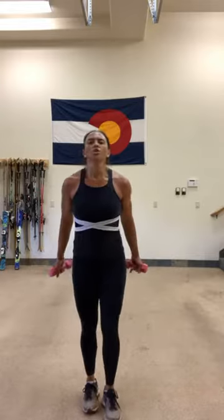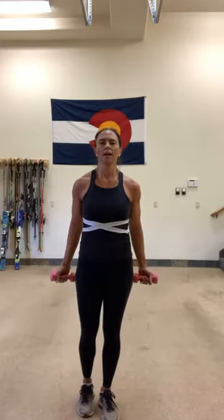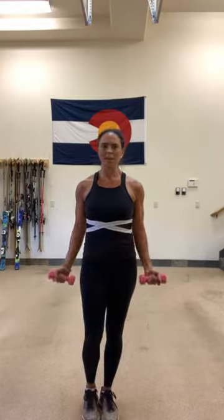4, 3, 2, and 1. Switch sides. Right away, lift it up. 8, 7, 6, 5. Really squeeze those biceps. Get your shoulders back.